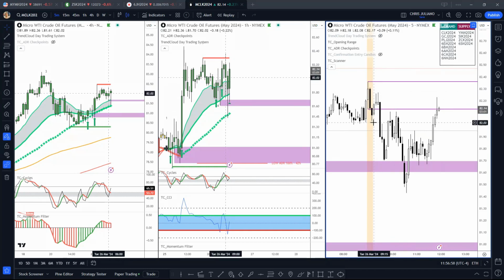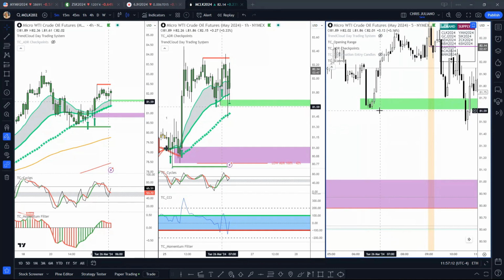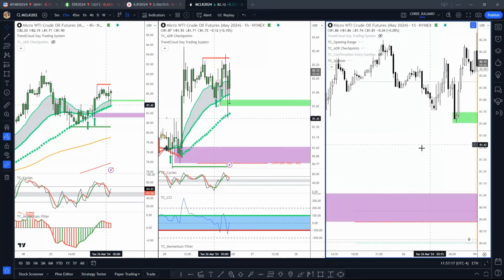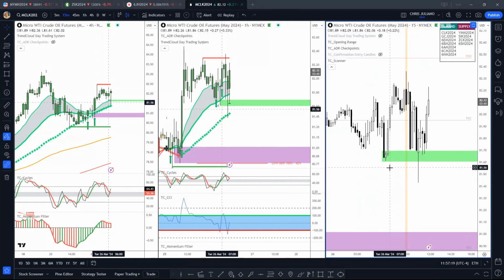It looks like we did get a break to the downside, kind of pulls back into the opening range and makes this move down, breaking through these smaller zones, right? Especially this 15-minute, that's a 5-minute zone. Go to the 15-minute chart. You can see it right here. Really nice drop base rally here that broke through structure. Legitimate, right? This is a legitimate demand zone, but look what happened here.